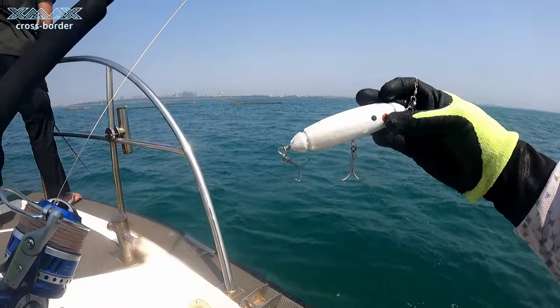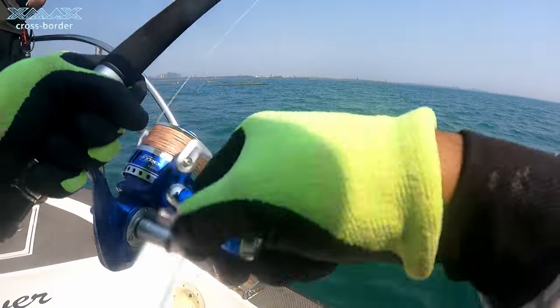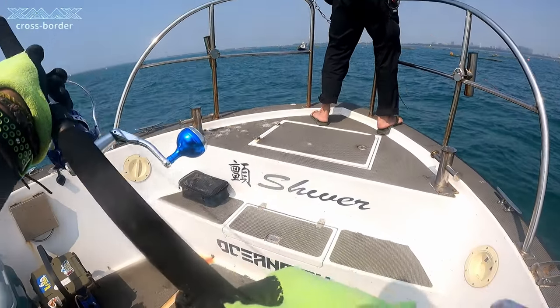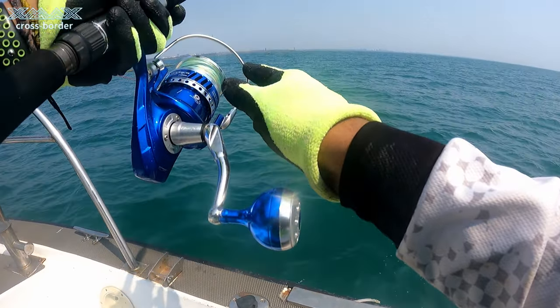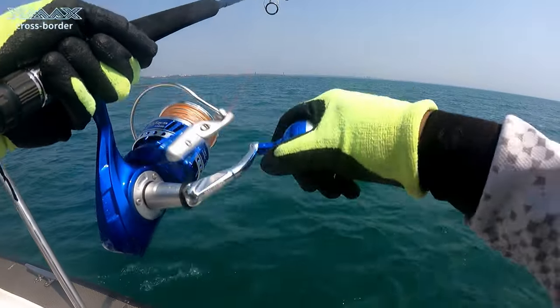I'm busy tossing one of these DAPU lures that David Trott makes from recycled ocean plastics for the queenfish, and let's see if we can get stuck in the fish. That'll be absolutely awesome if that happens. Here we go! It actually casts really well and it makes a good presentation on the water, which is ideal.